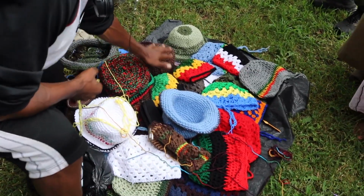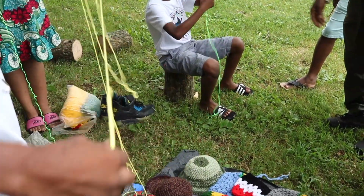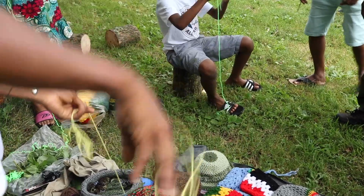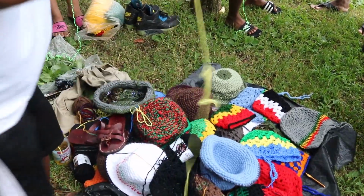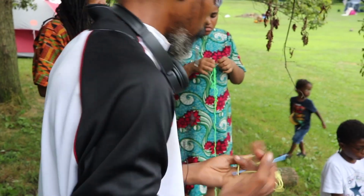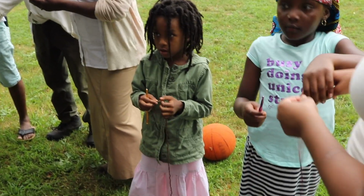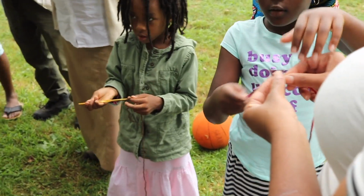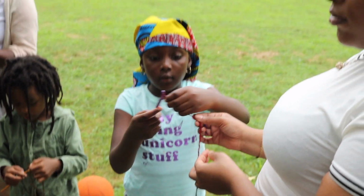Oh, let's make these hats. These hats here are made with this simple chain stitch. And you could do it with a needle too. Maybe you can handle the needle better than your hands, right? One more time. With the needle, make an X. You try the needle now. Turn around with the needle, and it's going to be real small because of the needle. Right? Pull it through the hole.